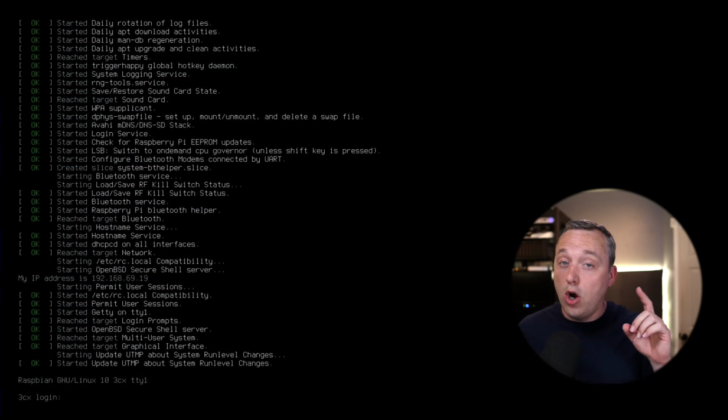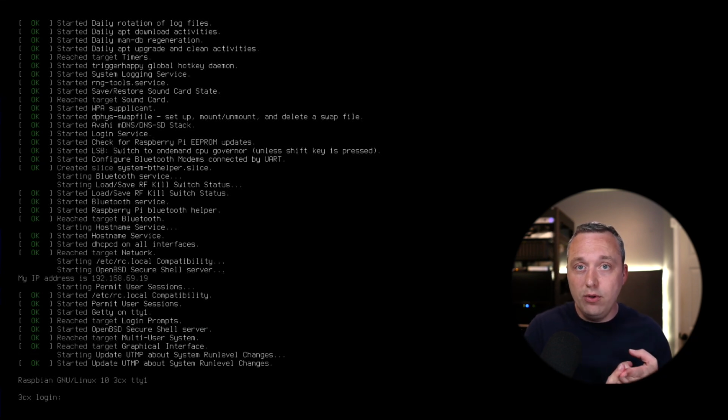We can go ahead. All we need to leave in there is an Ethernet cable, or Wi-Fi if you're using Wi-Fi. I highly recommend Ethernet though. And then it doesn't even need an actual monitor. We just need power and network connectivity. So with that, I'm going to disconnect and we'll SSH in and finish the actual setup on the Pi.